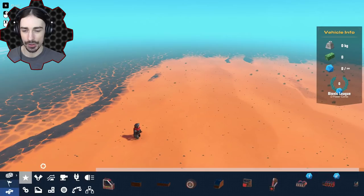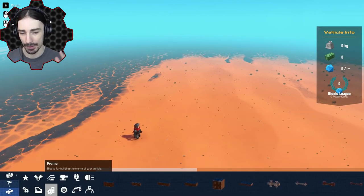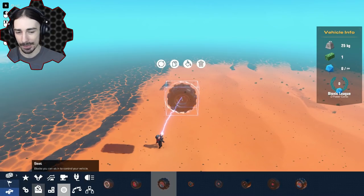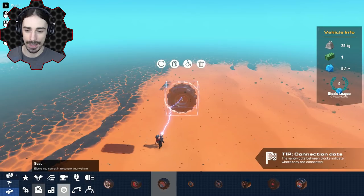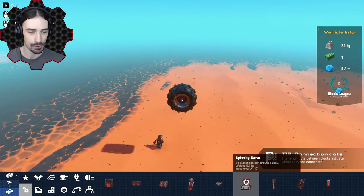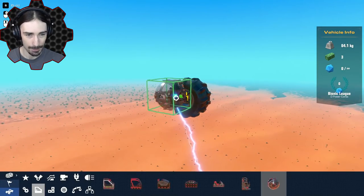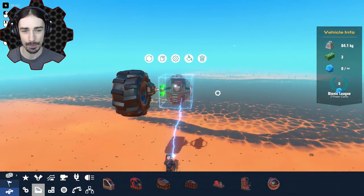Okay, so first things first, we have to build a basic car. The interesting thing about using things like the diving bells instead of just normal wheels is that normal wheels have a standard center attachment point, whereas pretty much everything else doesn't. Which is okay, because in order to make everything else rotate, we're going to have to use the spinning servo. The spinning servo does not have a center attachment point, so that's gonna work especially well for the diving bell, because the diving bell will fit perfectly centered on the spinning servo. So that's what we're gonna be using.